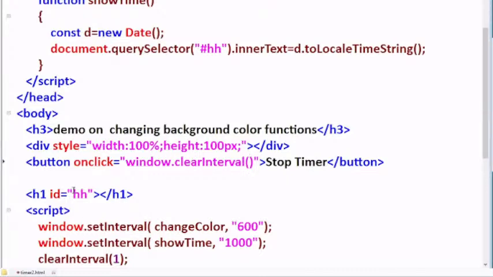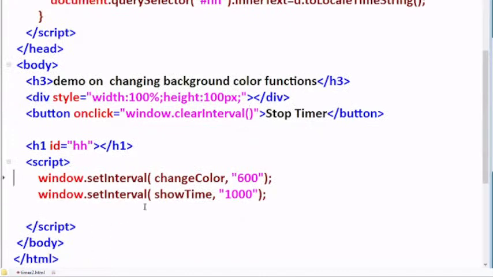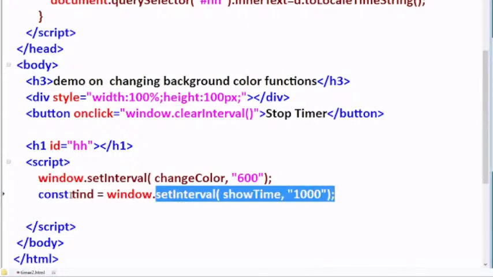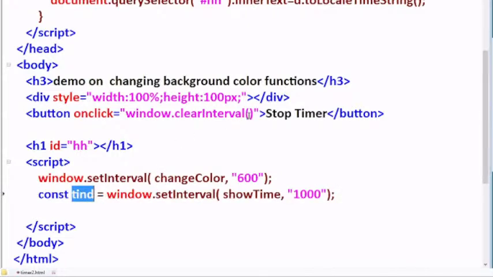But where is the index, sir? Coming to that only, sir. But you are calling the set interval, right? Before that, take a small variable here. Let, const or something, anything is okay. Constant t index, the timer index equals to. But what is the index allotted by the browser for this timer? That index is going to be returned here. Generally 1, 2, 3, 4, 5, 6 are available, sir. Which index is allotted by the browser for this one? That index is going to be returned here. I use this variable here.